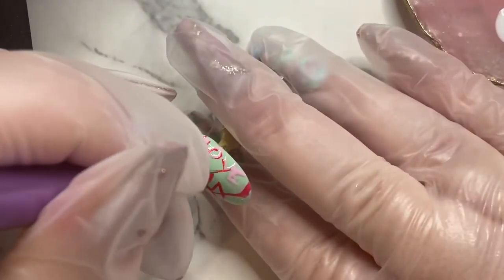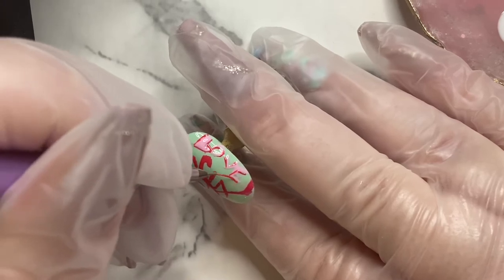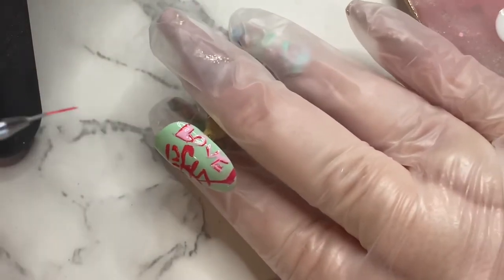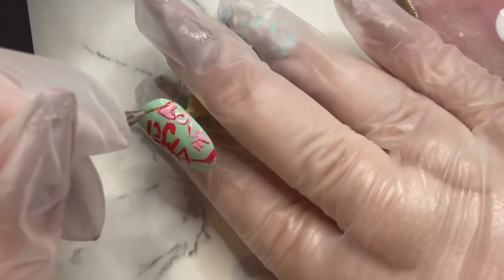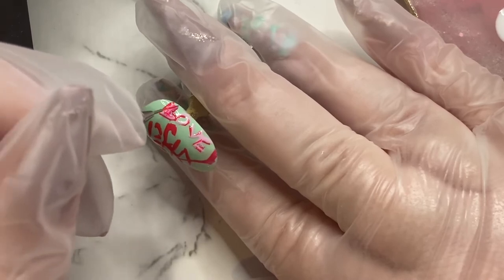As you can see, I've turned the L into a bit of a heart. So I thought that would be kind of cute for the love word. And I don't know, I just thought it would be just really cute. Okay, I'll let you get back to it.